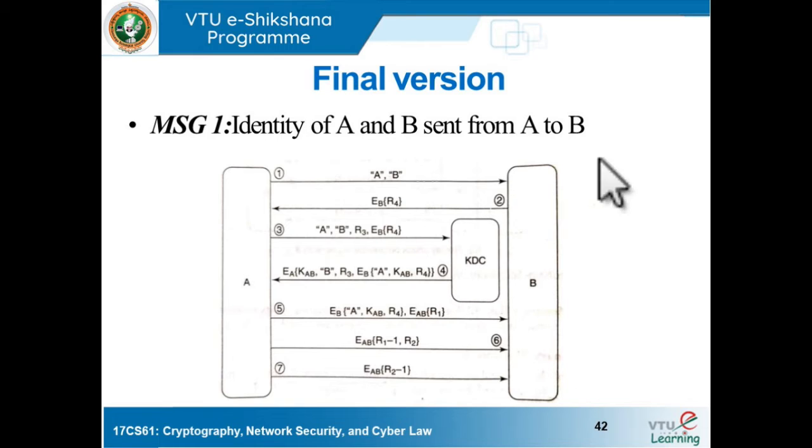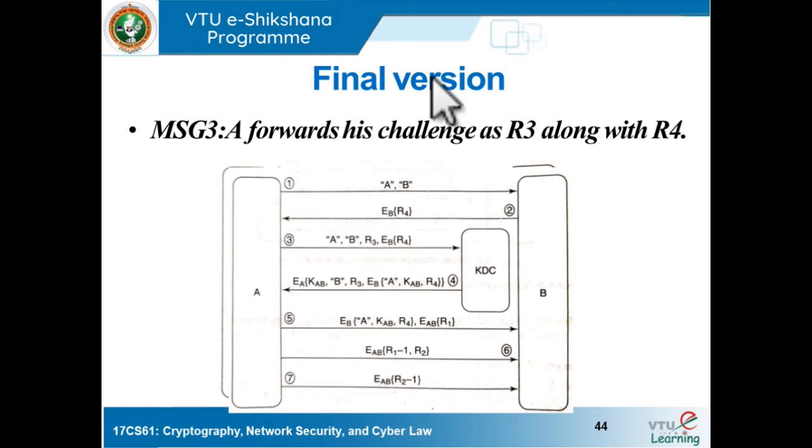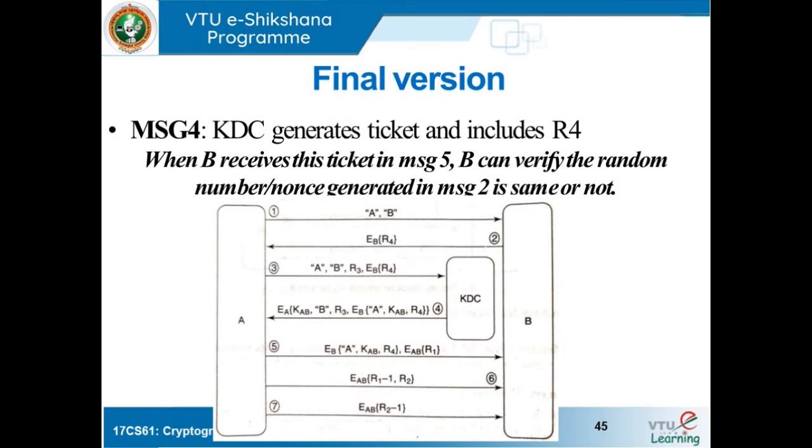Now the second half of the message will contain a challenge which is sent by A. This challenge which is received will be decremented. Along with that, B will again generate a challenge called R2, and encrypt both of them using the session key which it has just received from A. Upon receiving this message sent by B, A will decrypt it and check whether the decremented value is equal to the value it has sent, and this should be 1 less than the value it has sent in message 3.